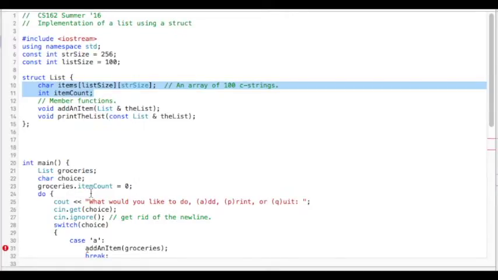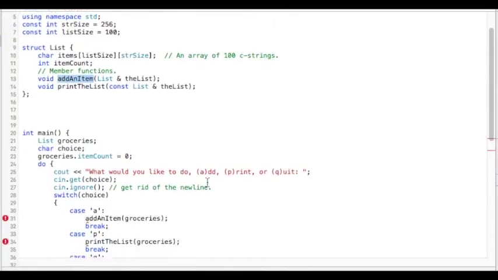And so if we take a look at our standalone function prototype, we are passing the list to a member of itself. So this kind of notation doesn't make any sense anymore because we're going to be using dot notation to add an item.